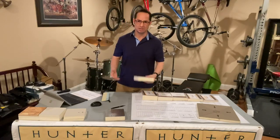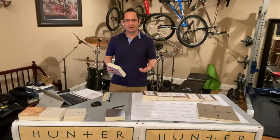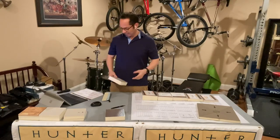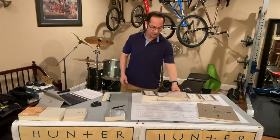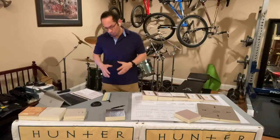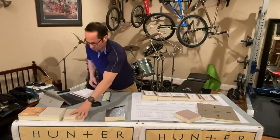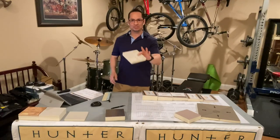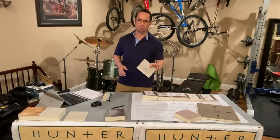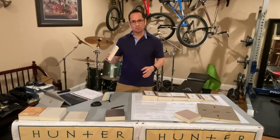Whenever you see something in a specification, and your spec is going to be ASTM C1289, your standard type 2, class 1, grade 2. That's 20 PSI. Okay, now where most people make serious mistakes is they will see the type 2, but then they don't see the class 2. Class 2 is going to be your coated glass facer. Coated glass facer is a lot different than your glass reinforced felt. Okay, all of the same sizes, but this takes a while to order.